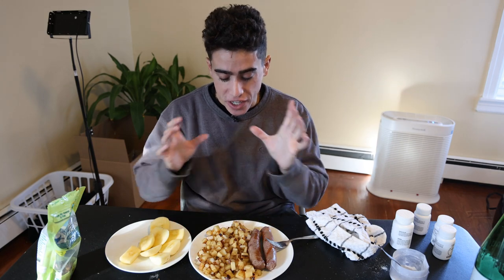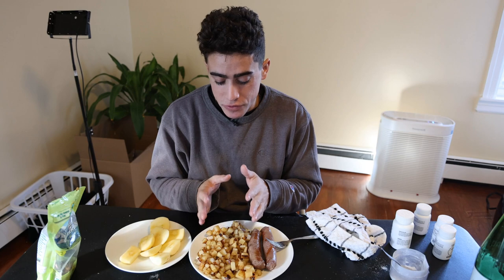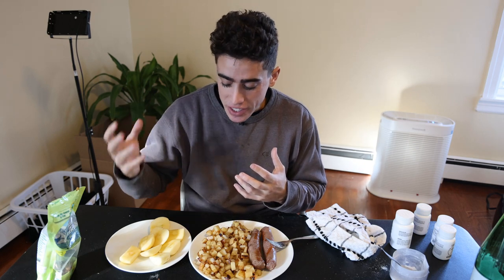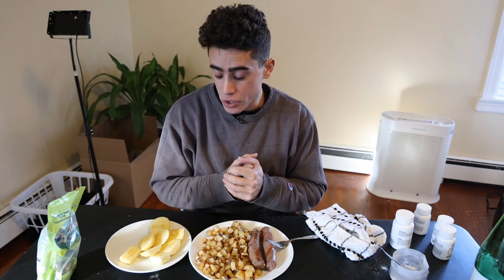The potatoes are just a whole starch food source with an excellent balanced mineral profile. It's not gonna deplete any vitamins, which is what we worry sometimes about with the grains, the oatmeal, the rice, whatever it may be. So potatoes are definitely by far the best starch source, and hash browns are very suitable for breakfast. And then we have an apple, as opposed to someone having orange juice or a juice that's gonna be really liquid, high sugar, that's gonna bomb the gut bacteria, and it's just overfeeding it too much, which is not great for candida, not great for overall gut health.